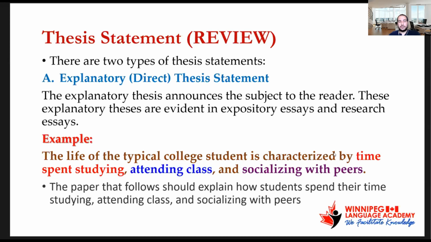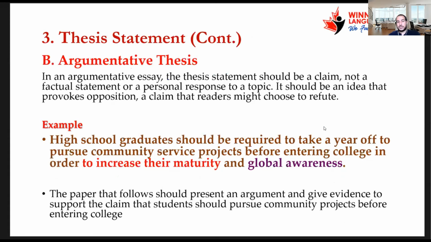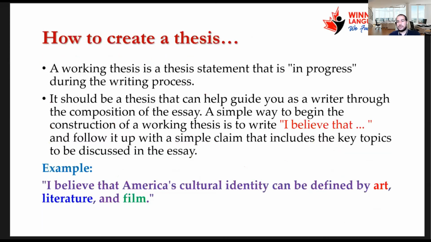Then we would know that you'll be talking about three aspects. If you want to review these, you can go to the previous session recording and you will find it. And also we mentioned here how to create a thesis statement. It's better to start with "I believe that." So, I believe that maybe American culture identity can be defined by art, literature, and film.